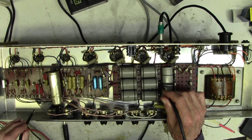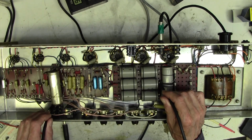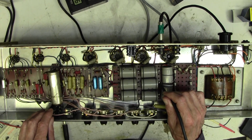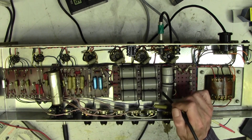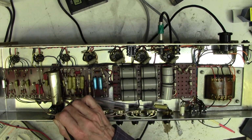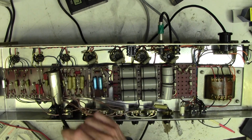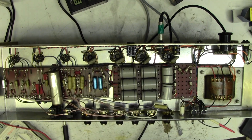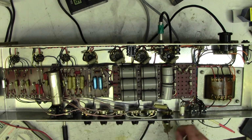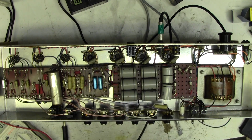So it's interesting, isn't it? So going to here cuts it to very reasonable levels. So one mod I'm going to do is bridge these with some thick tinned copper wire, bring it along here and bond it down to this point here, but probably after we've changed this capacitor. So what I next need to do is to find out from the client what work he wants me to do on this amplifier.